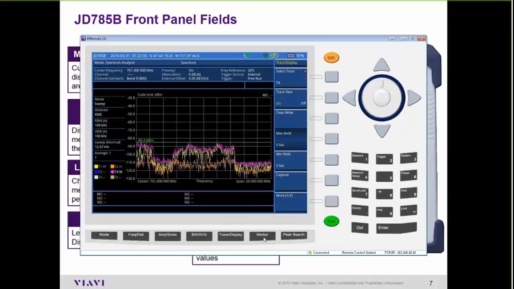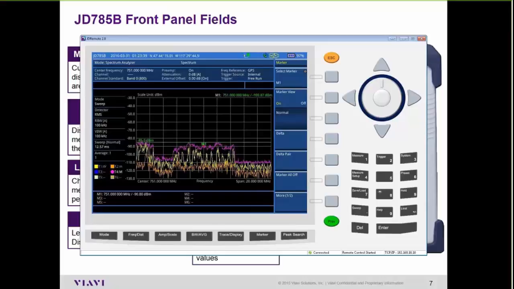Same with the markers. The marker display is here in the bottom. So again, once I select marker, it's automatically going to turn on marker 1 that we can see on the screen here. It's at the center frequency of 751 megahertz, and it gives us a power level here in dBm. Again, I can use the rotary knob here to move the marker around on the screen, or I can use the arrow keys to move the marker left or right.